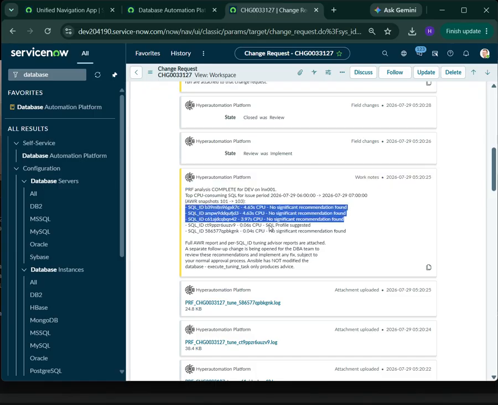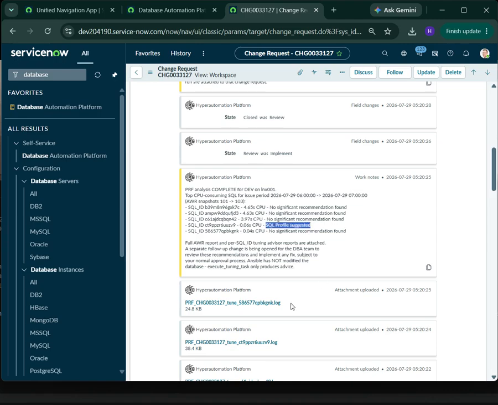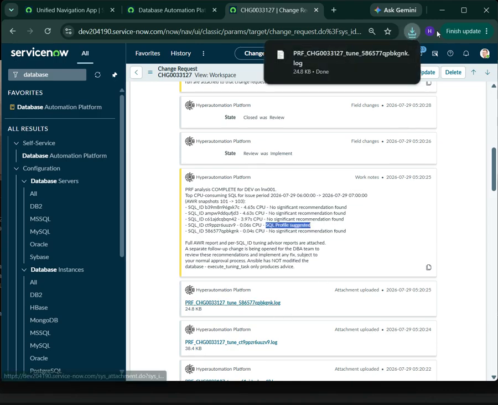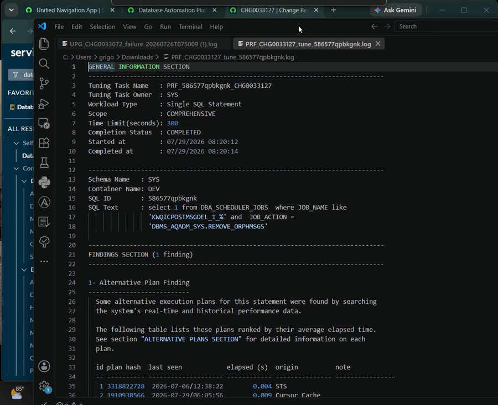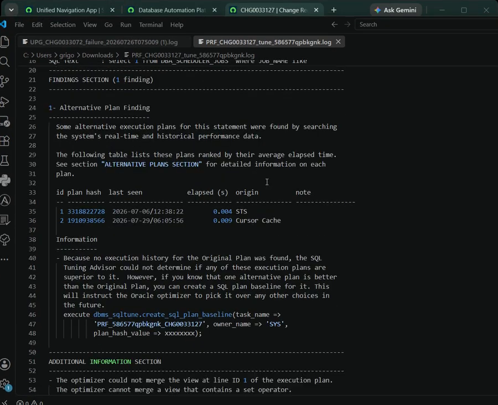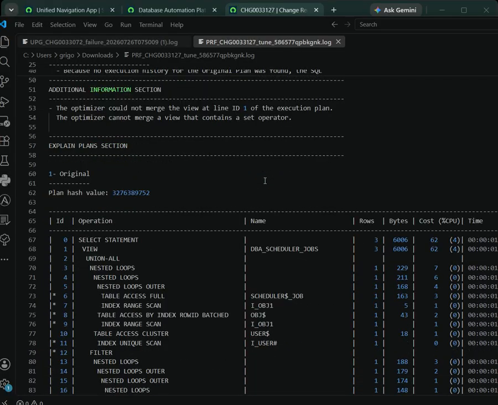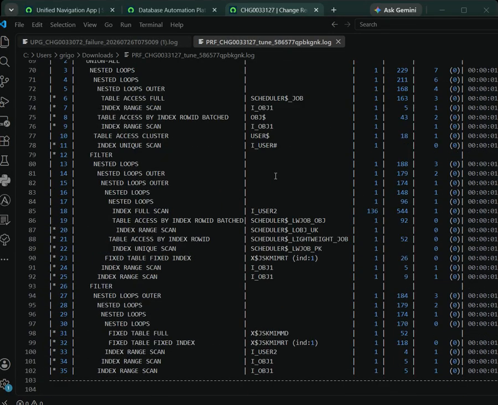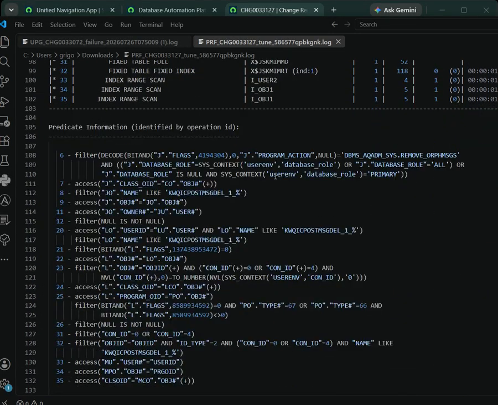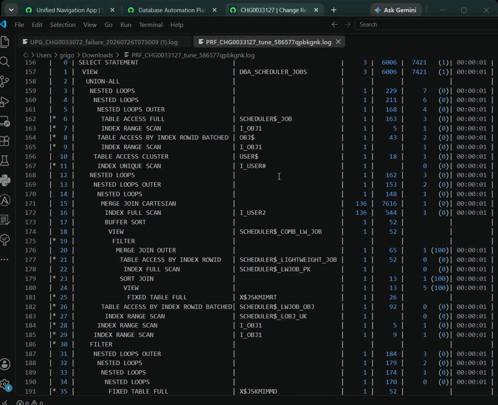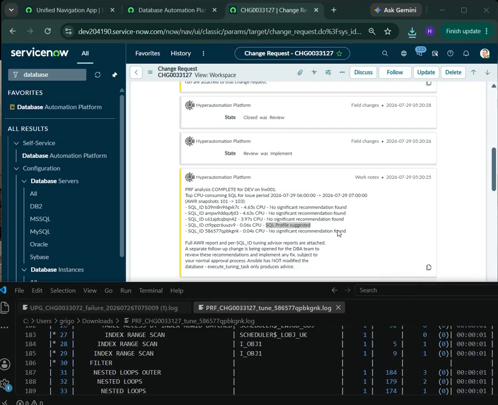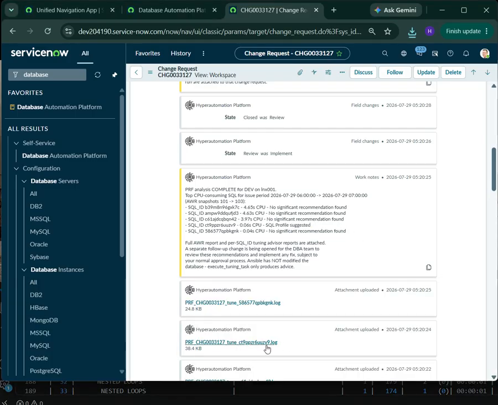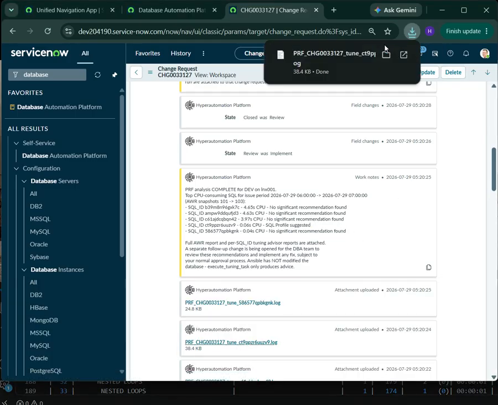And of course, it opens up a change request with the DBAs with all this information about the tuning session, with the execution plan before implementing the suggestion and after, with the scores, with the execution plan, basically everything. So the DBAs can make an informed decision whether or not to actually implement this. So that's pretty much it.